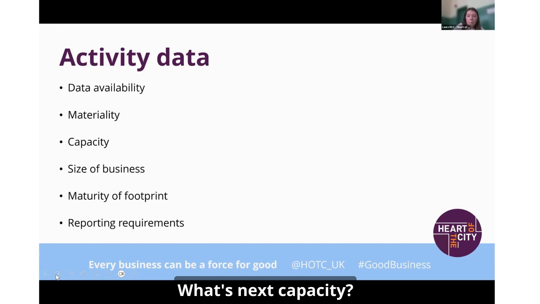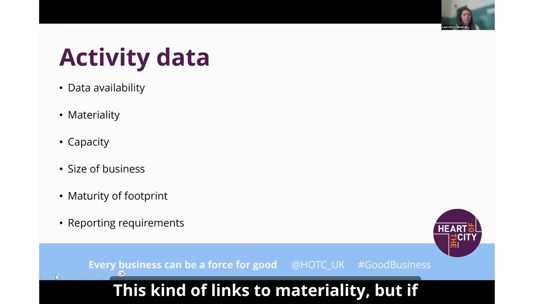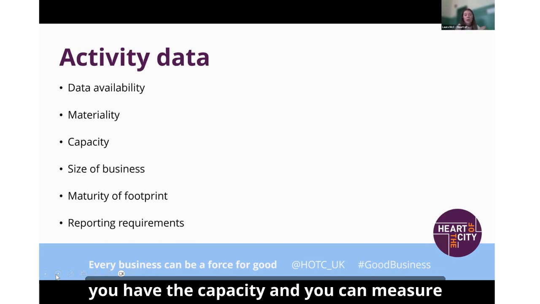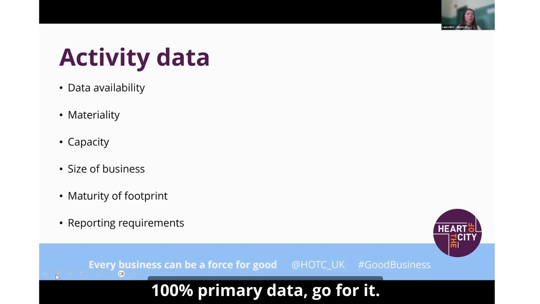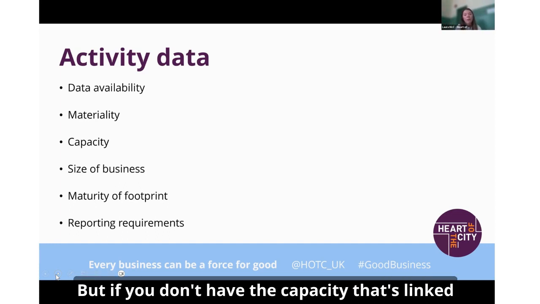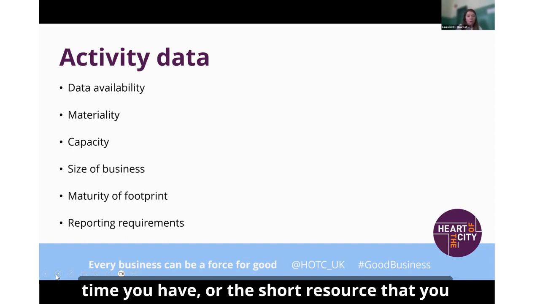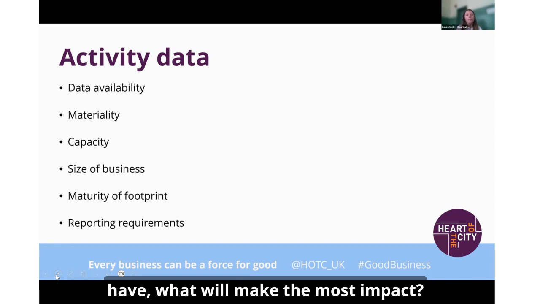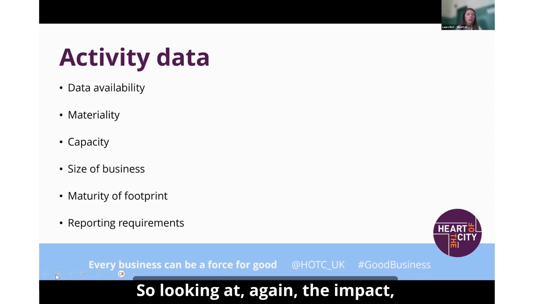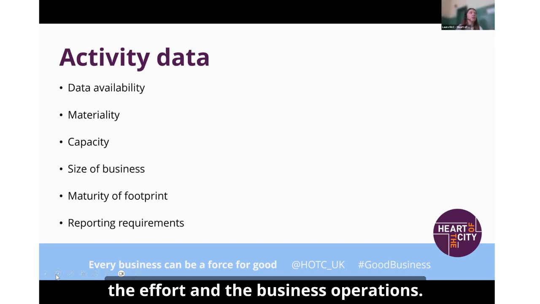What's next? Capacity. This links to materiality, but if you have the capacity and you can measure 100% primary data, go for it. But if you don't have the capacity, that's linked to the materiality of looking at, in the short time or the short resource that you have, what will make the most impact. So again, looking at the impact, the effort, and the business operation. So what you do the most of.